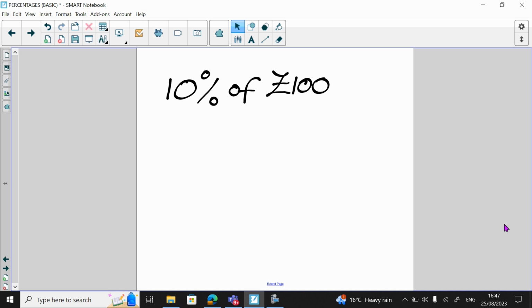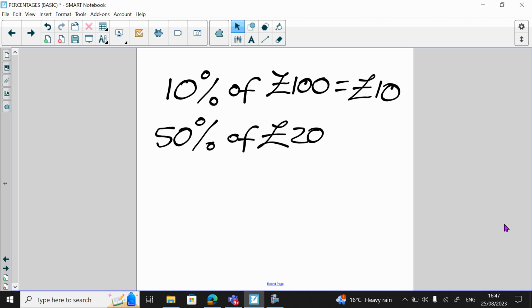Right. Let's have a wee look at these. Some of you know the answer to these right away, because 10% might be a common type of percentage. So what's 10% of £100? Are you saying £10? I think you're correct. Next one, 50% of £20. You're not thinking 50%, you're thinking half of £20, because some of you associate 50% as a half, because it's 50 over 100. 50 is half of 100. So the answer there is £10. Fine.